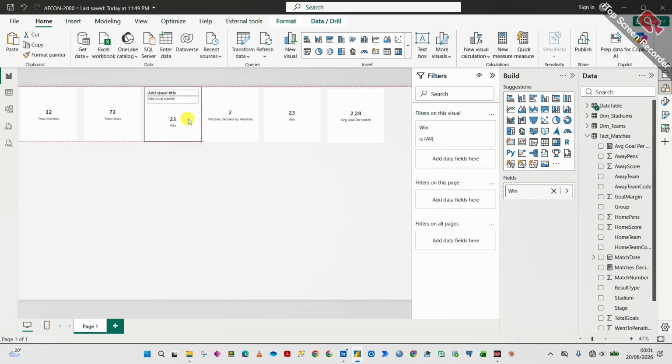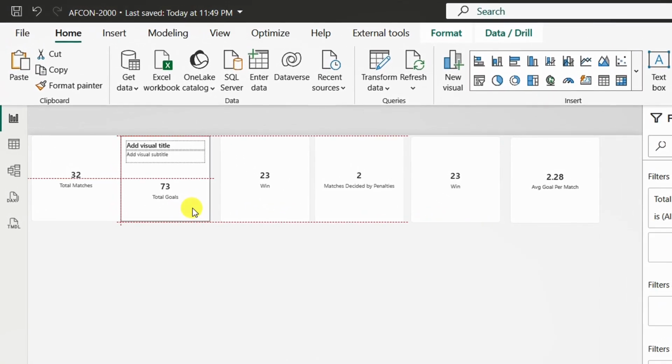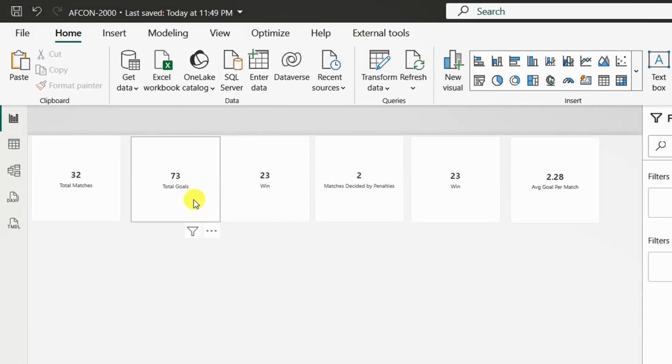I think I still need the other two, draws and losses, which we are going to verify to see the reason why it's giving us blank. Okay, so I think this is already okay. The only thing left is to verify these values.